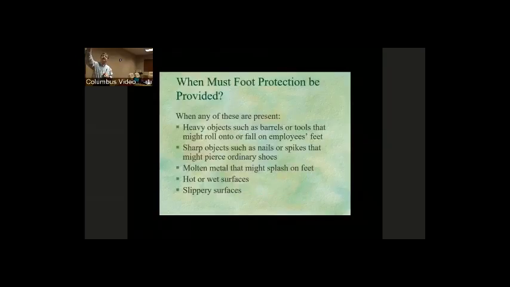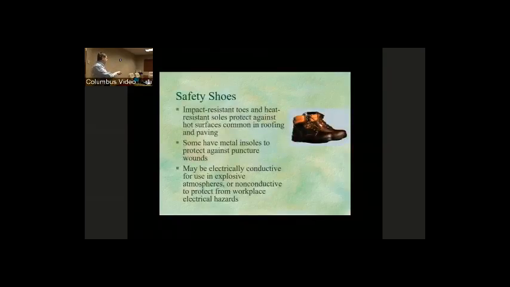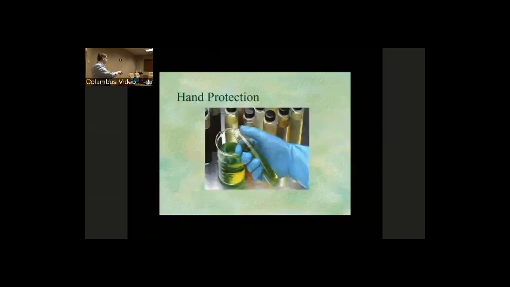When any of these are present: heavy objects such as barrels or tools that might roll onto the employee's feet; sharp objects that can penetrate the soles, or spikes; molten metal, thank God we do not have that; hot or wet surfaces, especially slippery surfaces. So you need to have good tread, anti-slip, anti-penetration, good leather uppers, and preferably protective caps for your shoes. This gives you an example of that: a good pair of safety shoes or a good pair of shoes with protection is necessary.